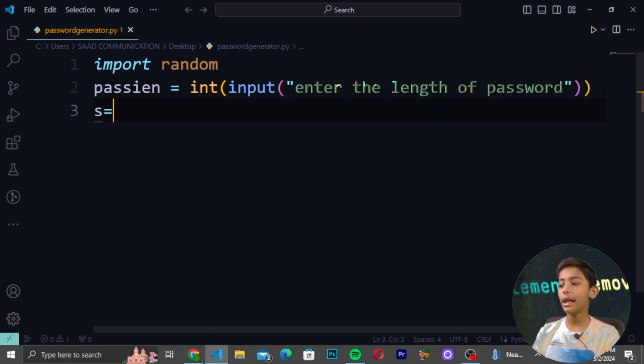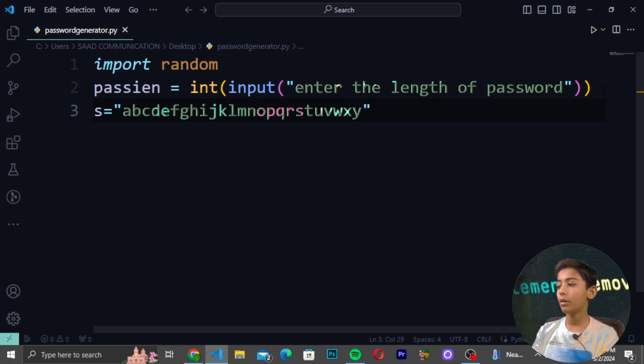Then for S, you write S equals double quotes, and here you write A, B, C, and then A, B, C, D, E, F, G, H, I, J, K, L, M, N, O, P, Q, R, S, T, U, V, W, X, Y, and Z. Then here you add 0, 1, 2, 3, 4, 5, 6, 7, 8, 9.